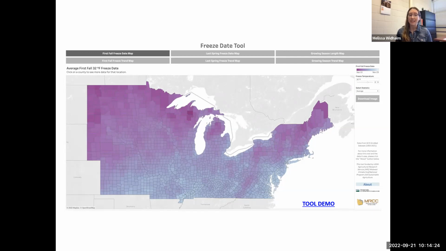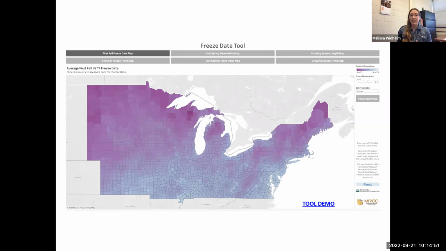This tool is really designed to be modern, to be interactive, to let you move easily between this regional view and a more detailed localized scale. And so Dennis had started to mention our data. What we are displaying in this tool, because I'm certain that question will be asked, we are looking at county level gridded data from ACIS, the Applied Climate Information System.